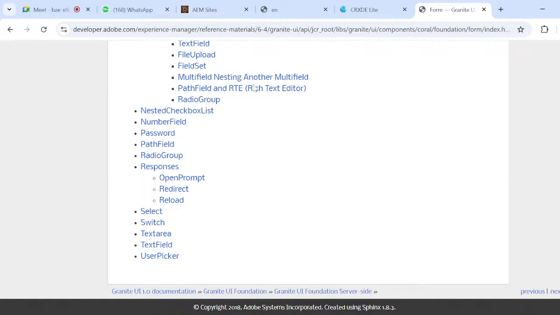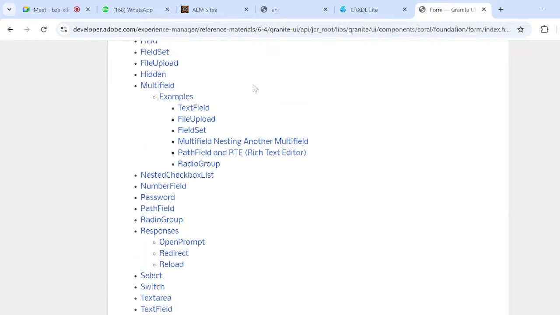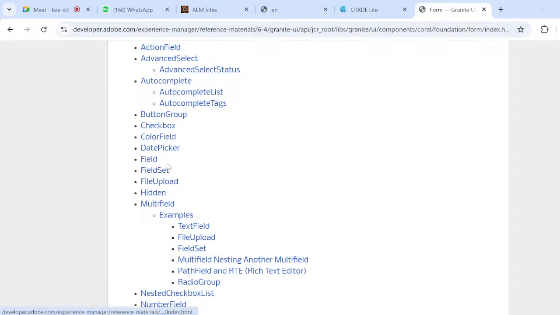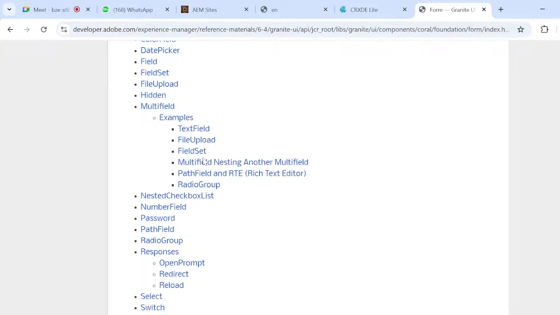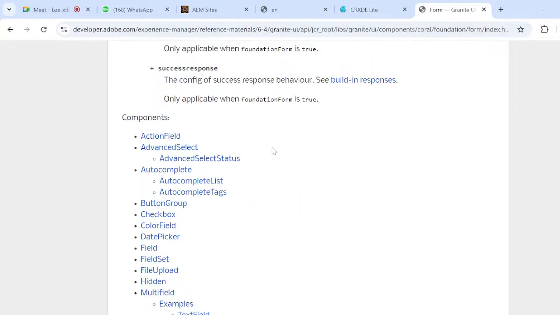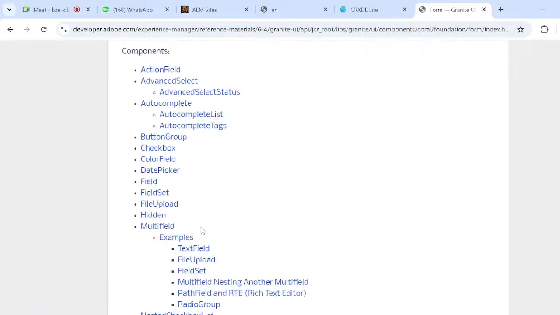You're already aware of HTML. Same thing: date picker, field, field set, all we have in forms. Same concept here. Forms is the technique of taking the user data. So here also we are doing the same thing. All of these are forms topics.